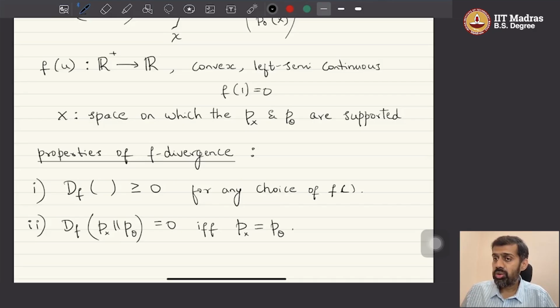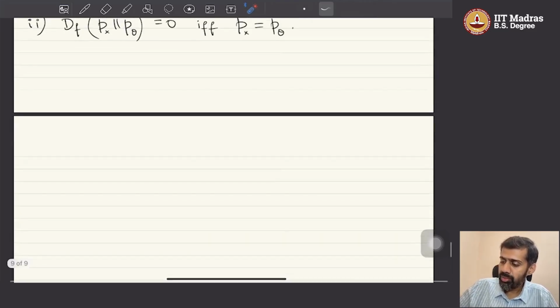Now, recall our goal was to build a generative model such that the distributional divergence between the true distribution and the model distribution is going to be 0. If we take the divergence metric as the f-Divergence, then by these two properties, that it is always non-negative and it will go to 0 only when the underlying distributions match, we can use this divergence metric for the purpose of building the generative model. Now, let us look at some examples of f-Divergence.